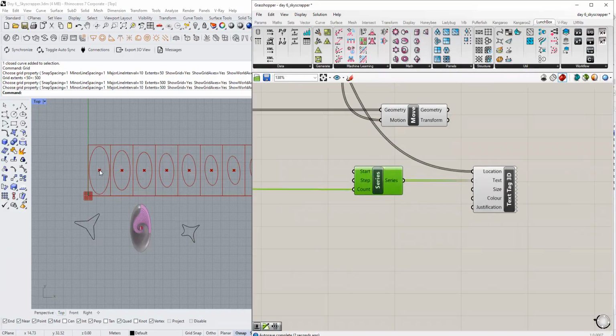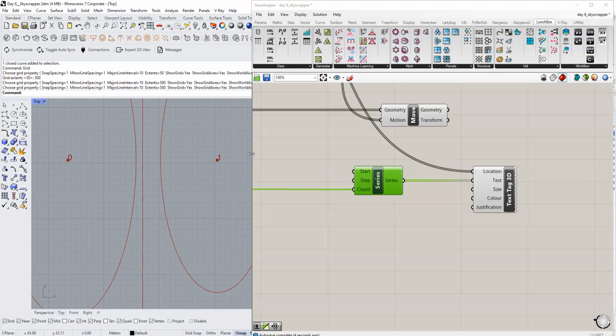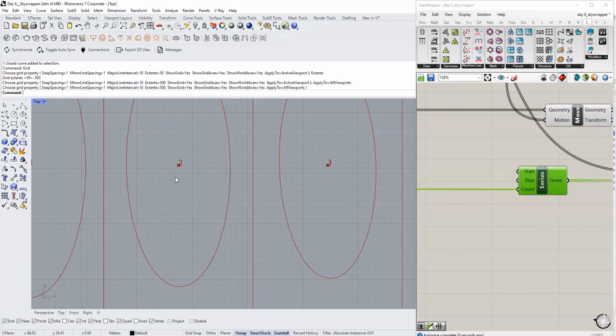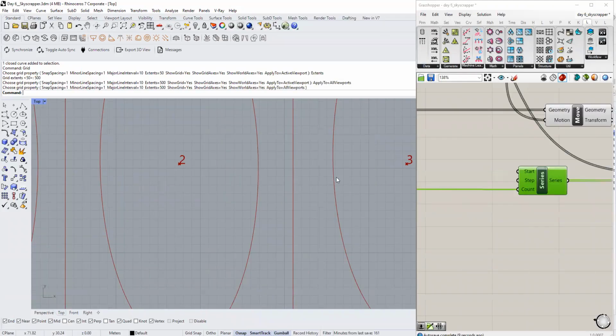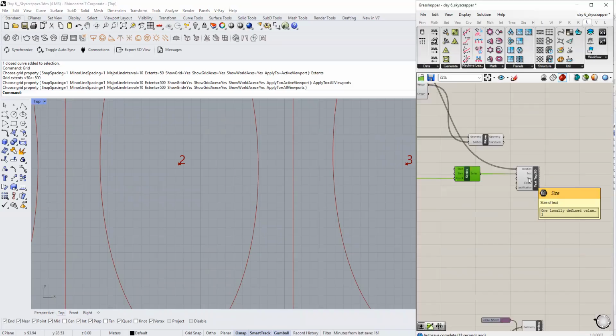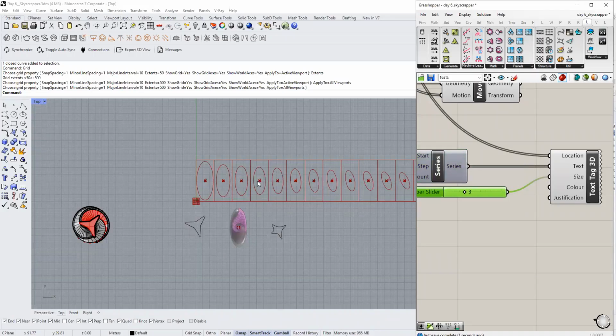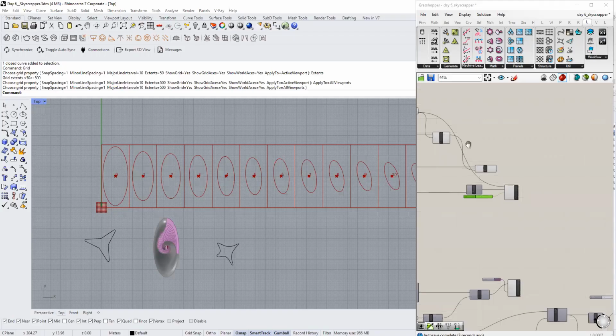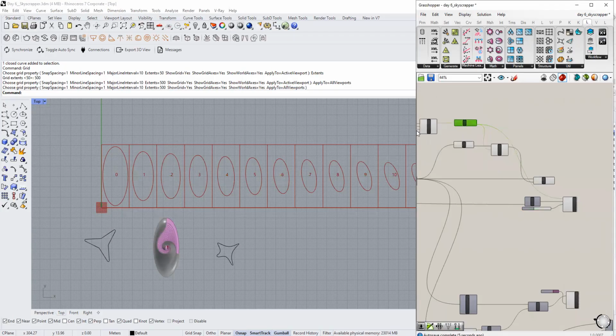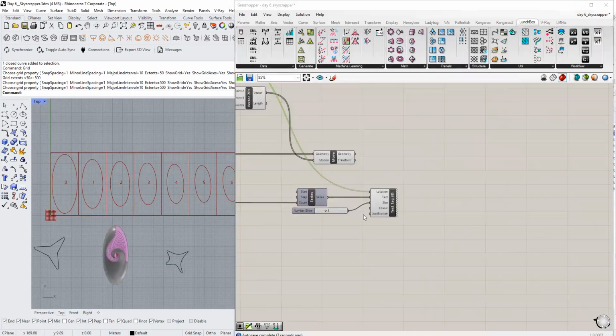As soon as you give these two inputs, you should see something. Like when you zoom in or zoom out, you might see something like this. Default size is 1, which corresponds to the units you work in Rhino. Rhino unit is meters, so 1 unit means it's exactly one grid size here. I'm just going to increase it to maybe 3, so it's big enough. Even if I zoom out, it's clearly visible. Let's hide the centroid as well. So yeah, I have the text clearly visible.